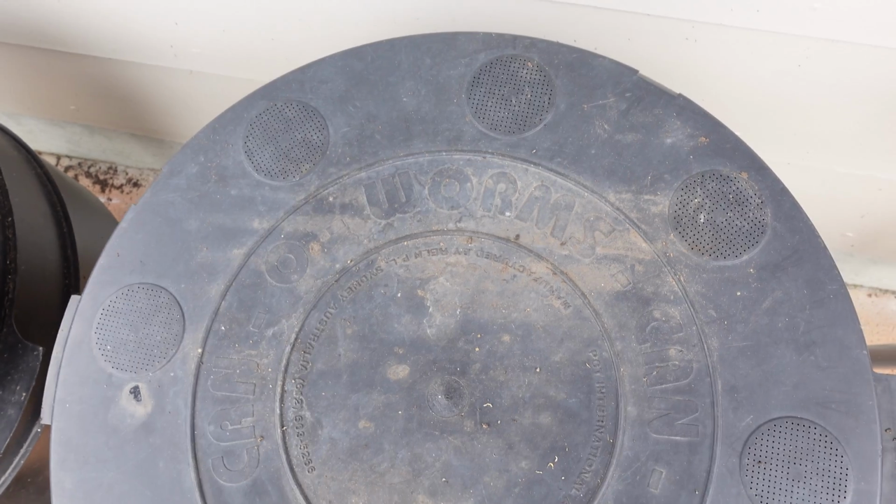And it actually produces some really great worm castings. I don't use this on the garden where I'm growing edible plants or anything like that. I do apply common sense and I don't sprinkle it around the lettuce crops, just in case there is a little bit of bacteria in there that I don't really want to be ingesting. So all of these worm castings go out onto things like fruit trees, the rainforest garden, and any kind of ornamental plants that I have.